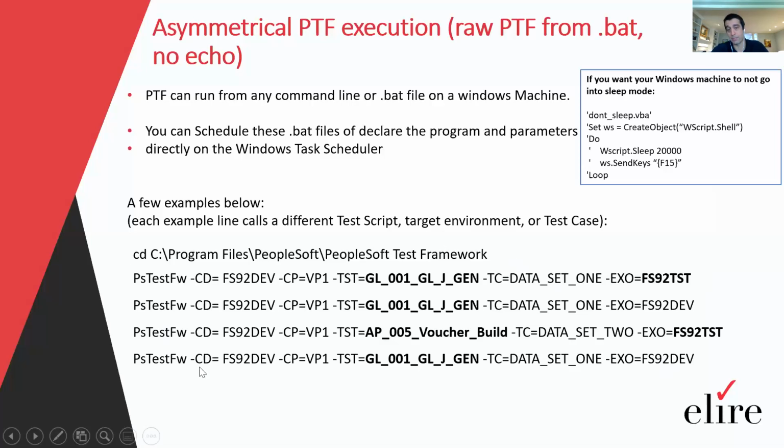So this would actually be the entirety of your batch file right here. You might have an echo off or something at the top, but this would be the entirety, and you literally would just double click on that batch file. It's going to headlessly start PTF in the background, and then you'll suddenly see the browser open, start playing back the scripts. At the end of it, after it's run all four of these tests, it closes out and disappears. So that's the beauty of these batch files.